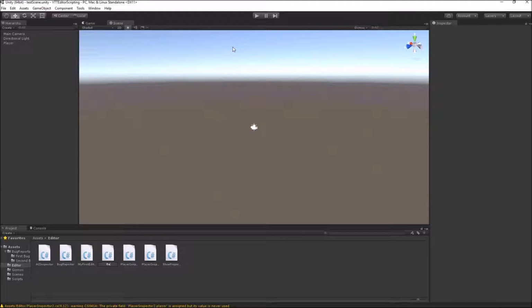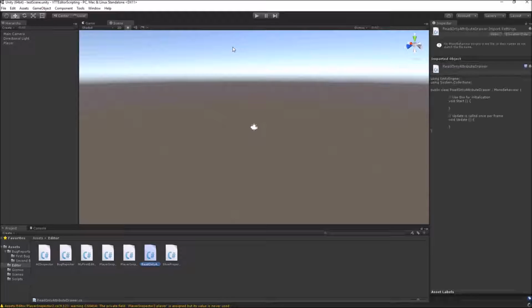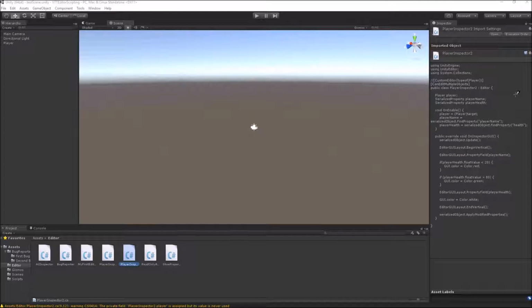Let's name it ReadOnlyDrawer. This property drawer class will function exactly the same as how we did in our previous video where we created a property drawer for our classes.